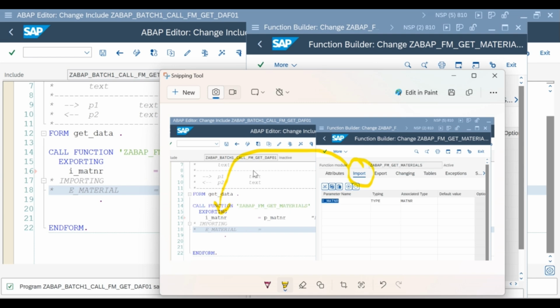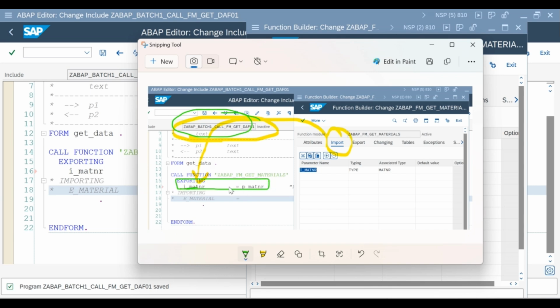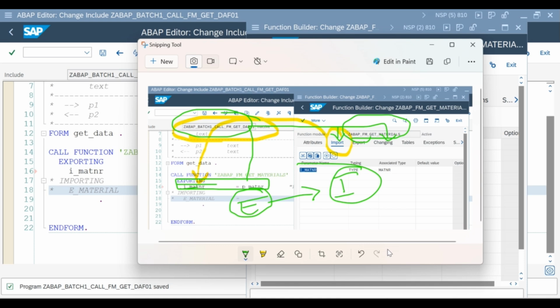So from our program, we'll try to export the value to the function module. So our program is exporting. What should happen in case of function module? It has to import. So any export from the program will become an import in the function module.